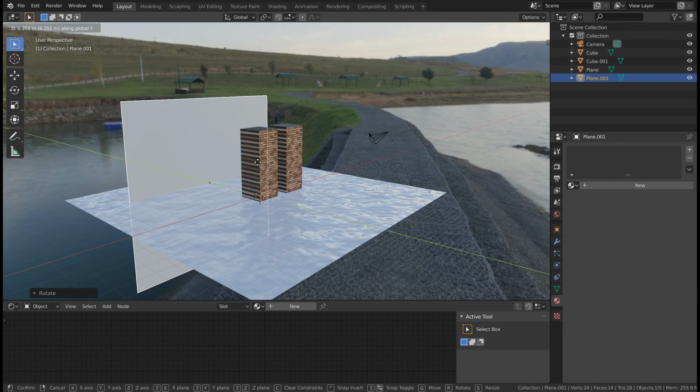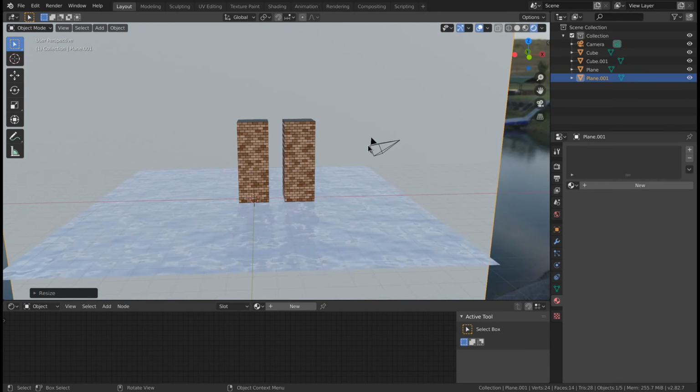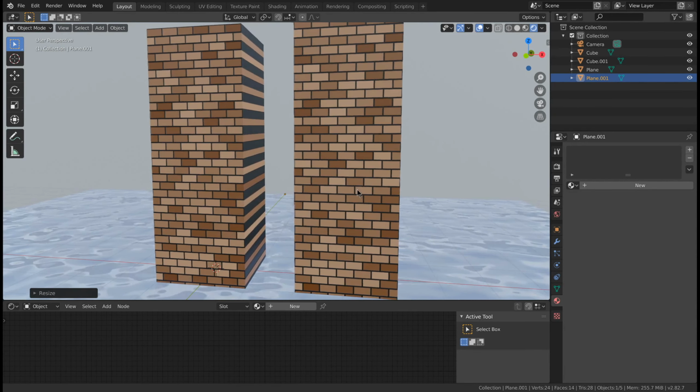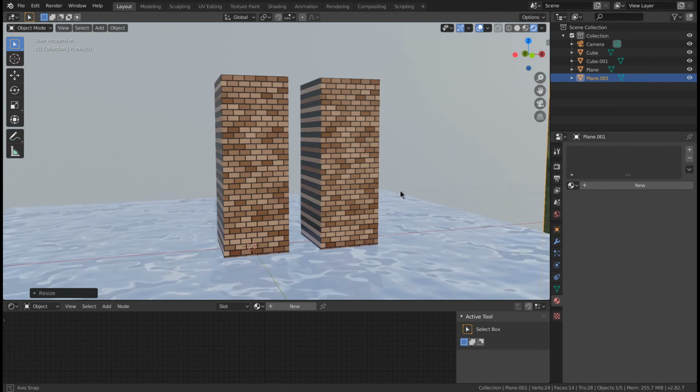The advantage of having a physical background is that its position will move relative to the foreground, so it will be a bit more realistic than having a static image in the background, especially in animation. If you're doing a static render it doesn't really matter, but if you're doing animation, you want the background to move with the animation.